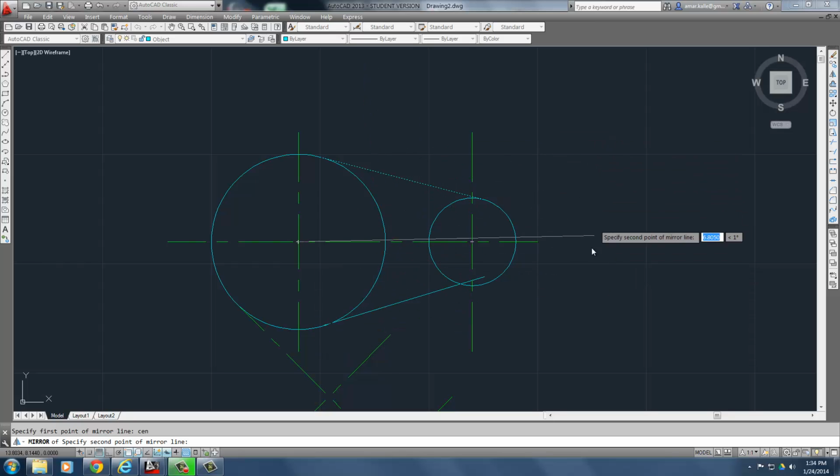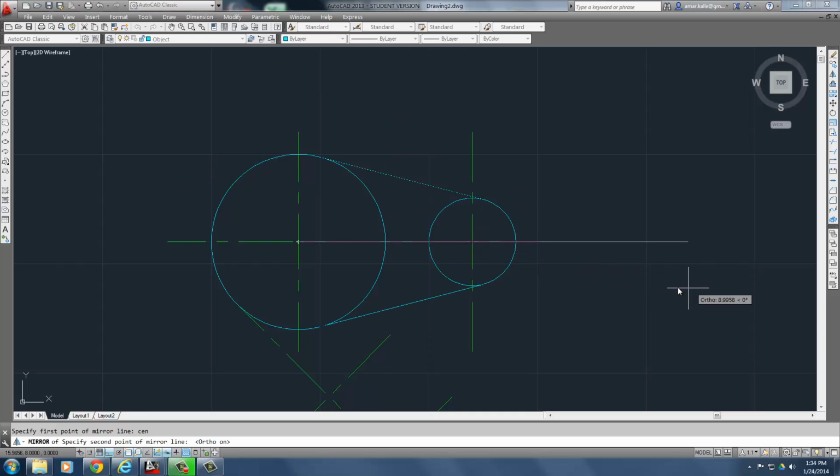Oh, but look, it's kind of going nuts. It's following my mouse around. That's not what I want. How do I fix my mouse to be only in straight lines? F8 function, F8. I hit it, turn it on, and there we go. We're in straight lines. I'm in vertical or I'm horizontal. But guess what? It only gives me 2 choices to mirror. Mirror around the horizontal line or mirror around the vertical line.